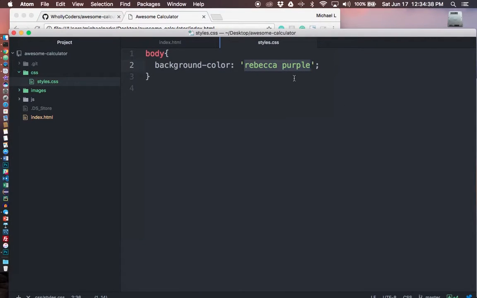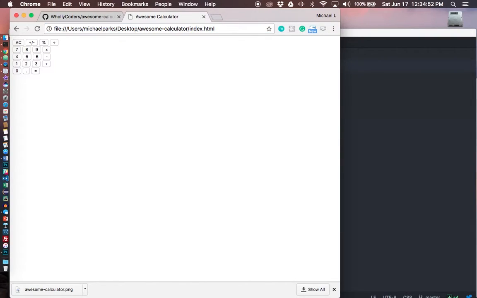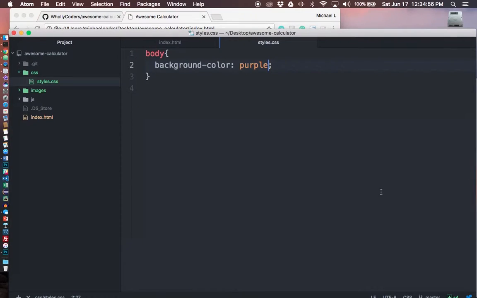I know Rebecca purple is a color, but let's just try purple. Okay, that means it's not linked, or I'm doing something wrong. So styles.css, background color purple.